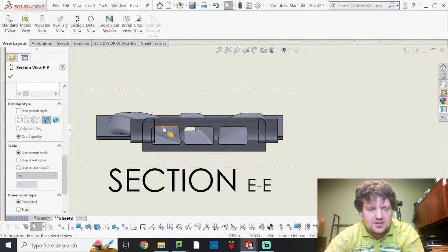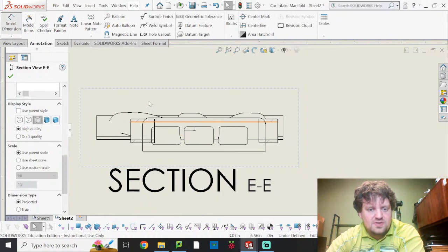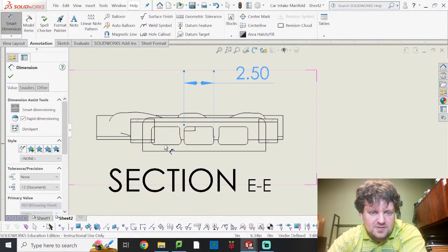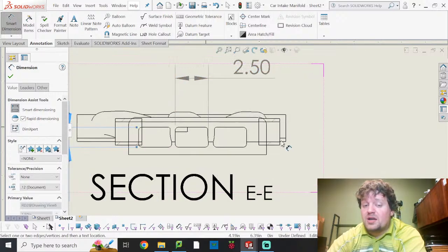So what we would do here is we would just provide some simple dimensions. Thank you, SolidWorks, for reminding me I haven't saved. We can just provide some simple dimensions for each of these little cutouts. So here I'll grab this width here. Oh, that's not a flat line, so of course it's not going to tell me that value. So I can click on a point though. It's 2.5 inches wide at its widest spot. And then these are 1.5 inch tall, and there's 3 of them. Okay, so we can get some of those dimensions by using a section view.